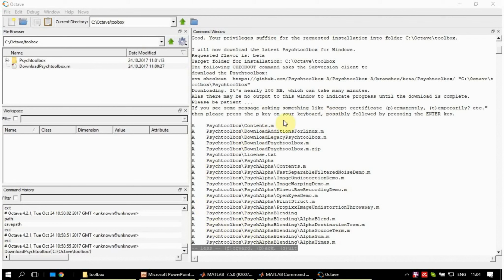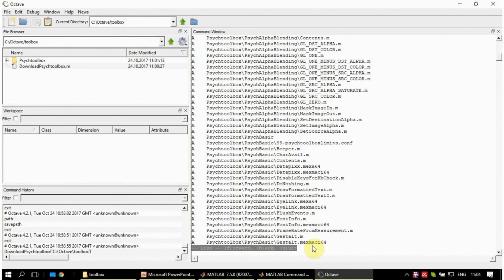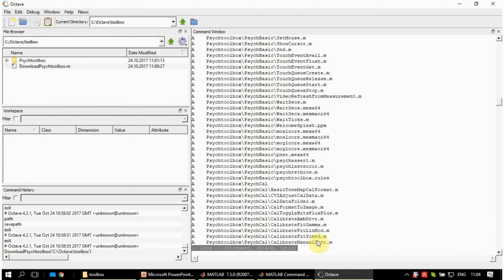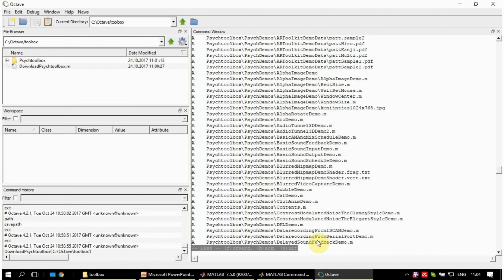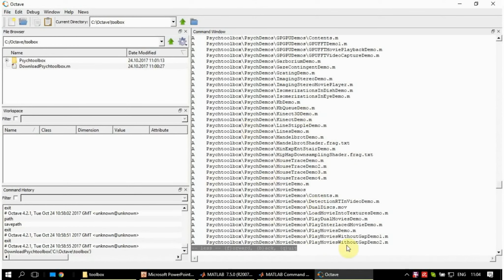As soon as you see this kind of message, it is likely that the first part of installation is over and everything is downloaded on your computer. You have to press the letter F many times so that the command window is refreshed. Here you have the complete list of all the files which are installed.